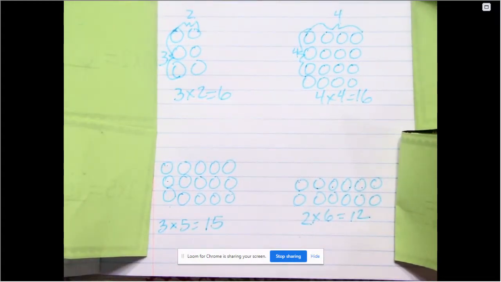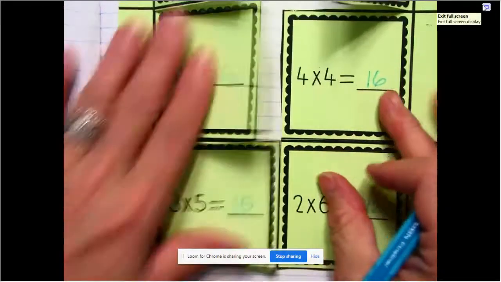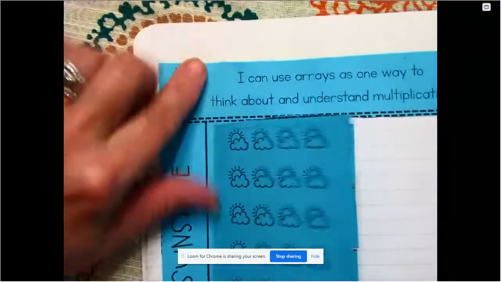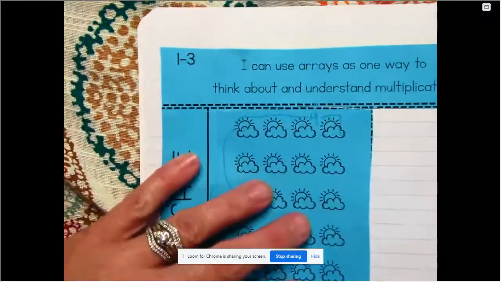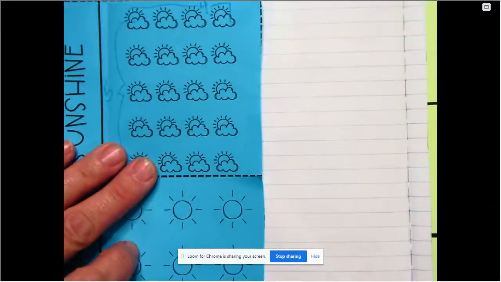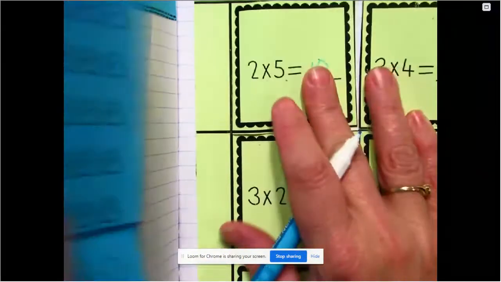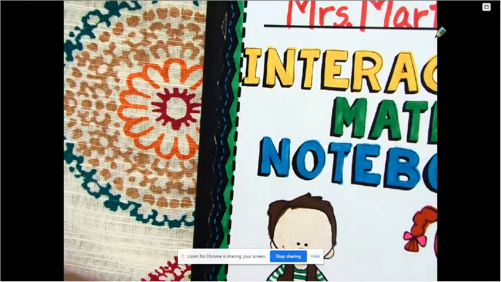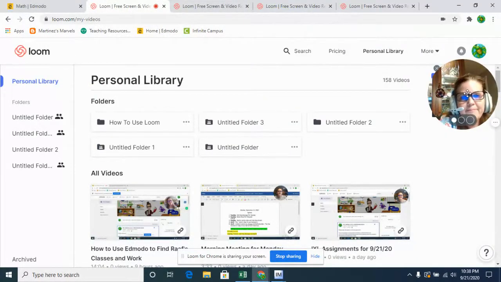All right. So make sure you have your interactive notebook finished. Oops, I got to write my answer here. Your interactive notebook finished and your lesson 1.3. Whoopsie, let me bring it down. Lesson 1.3, you're going to cut those pieces out and match them under your flap. Same here. Going to draw under the flap that you have here. Okay. All right, so I'm going to close that for now. Make sure you have it all written down so that it's all nice and neat in your notebook so that you can use that sometime when we're having a test and I say, oh, if you did your notebook or your workbook, you can use it sometimes.